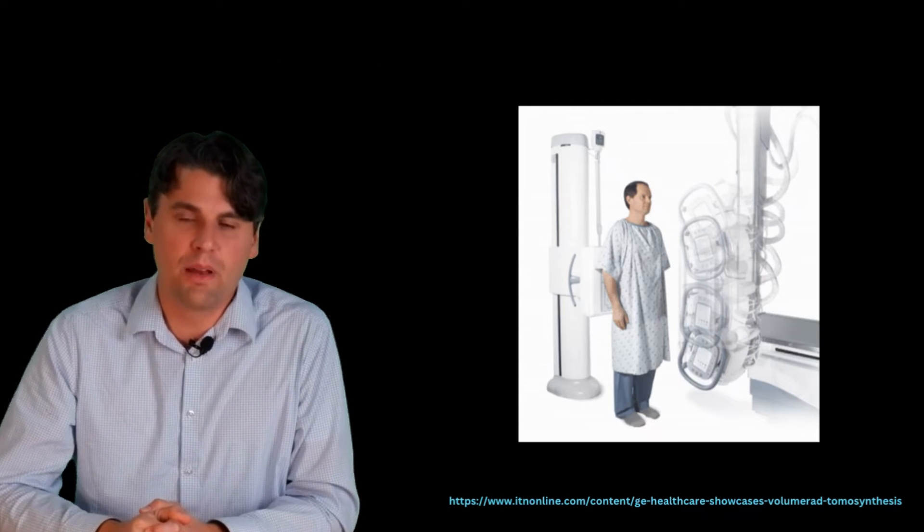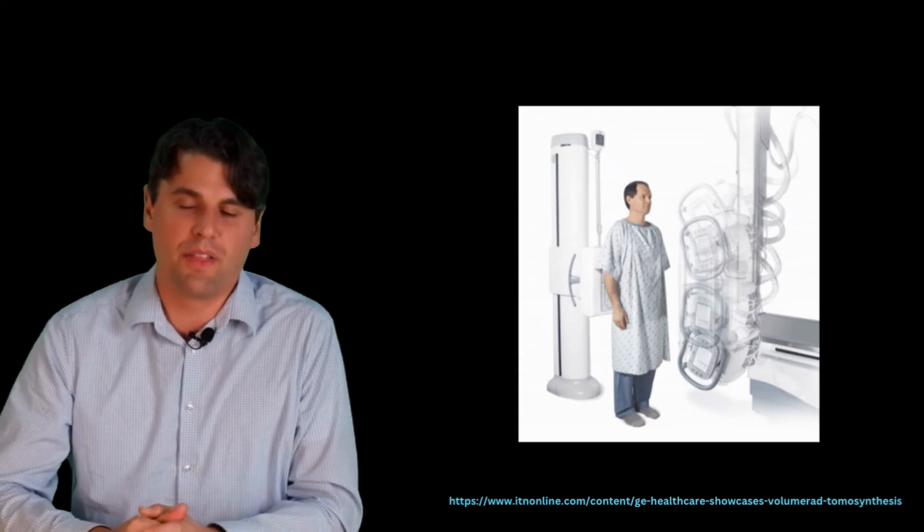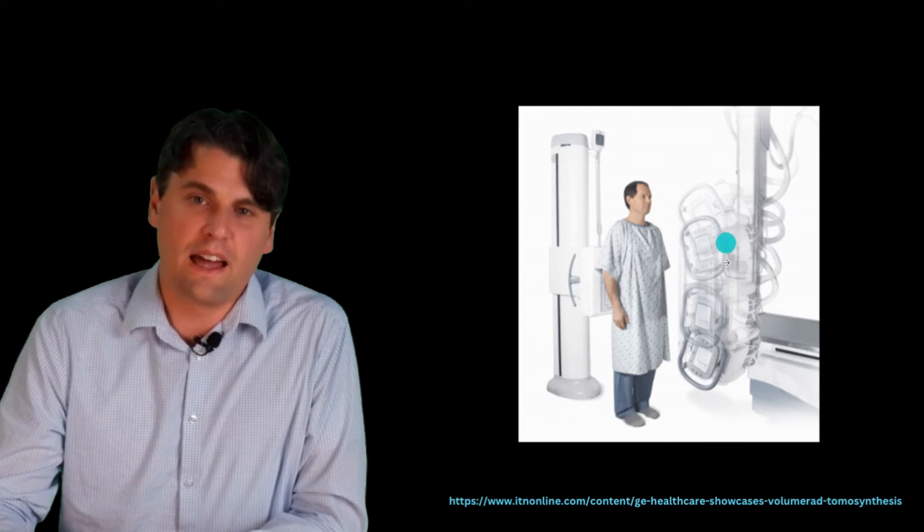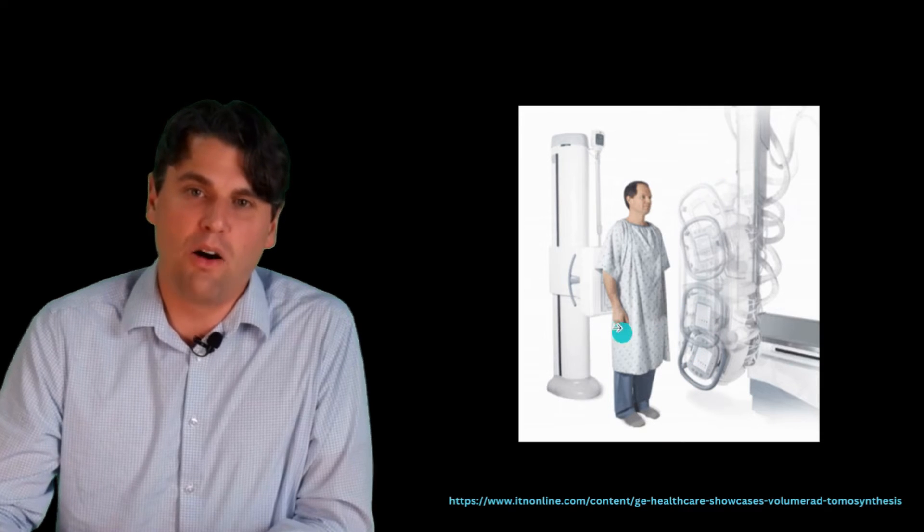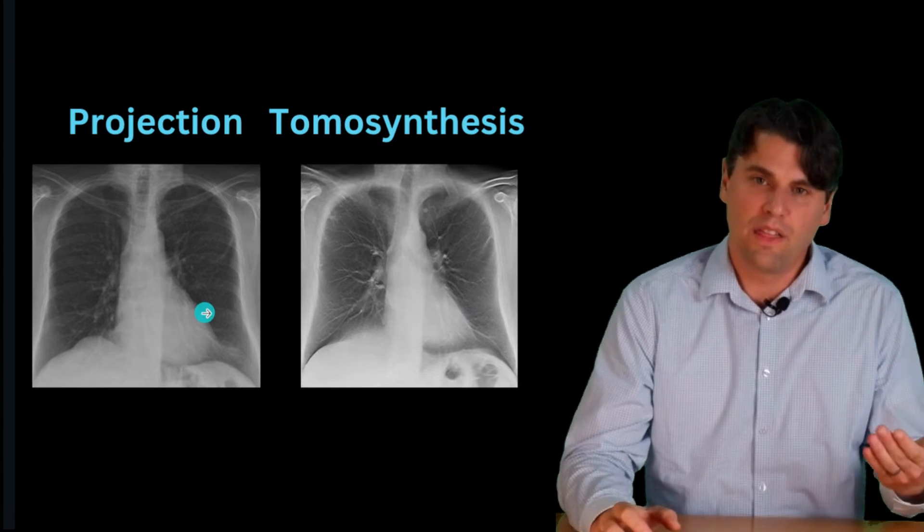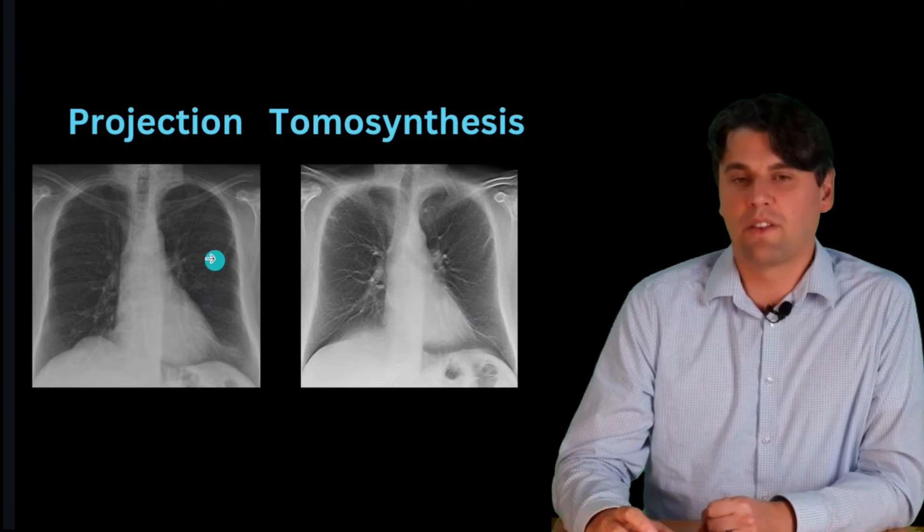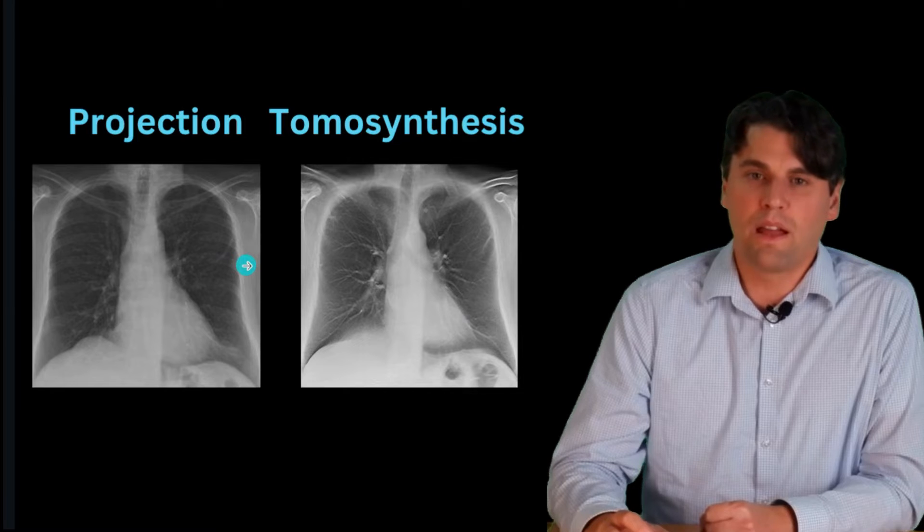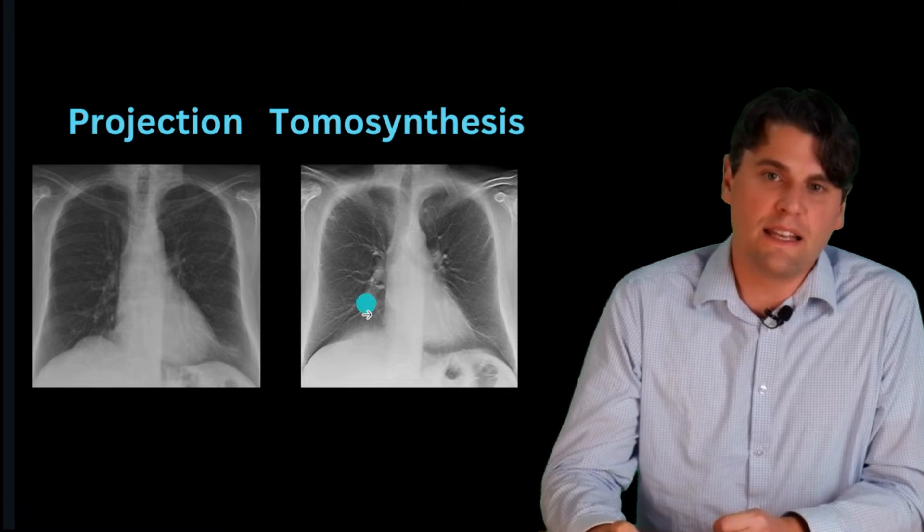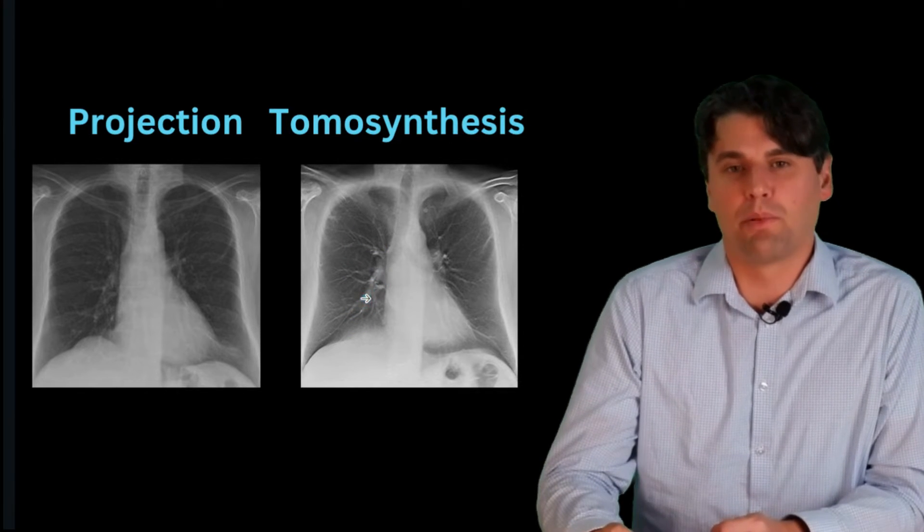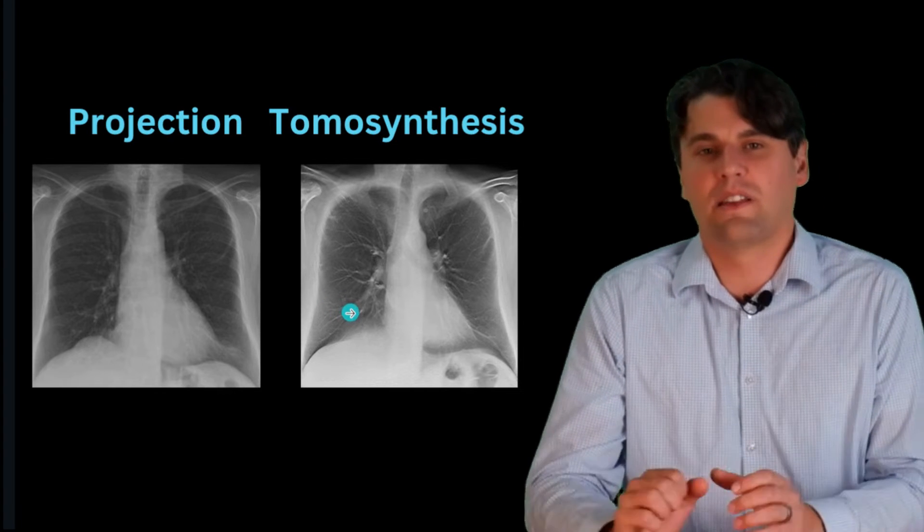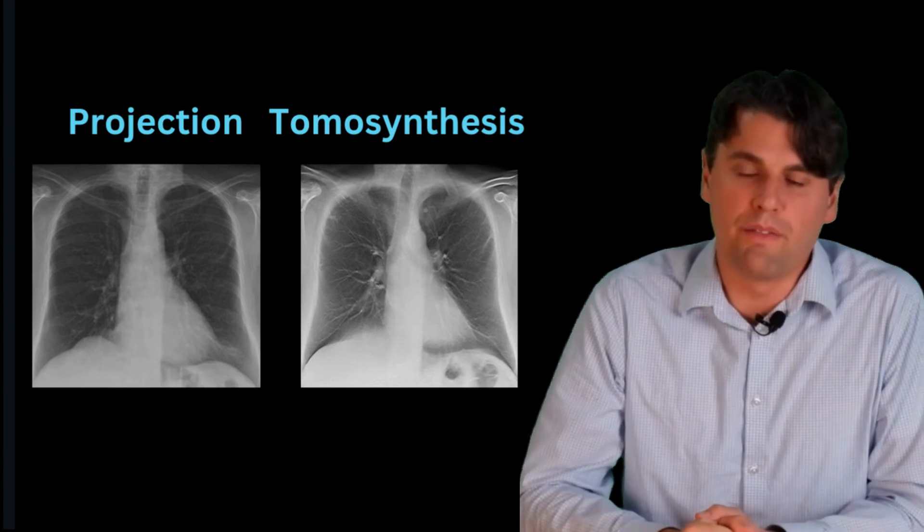You could also do this with an x-ray system. It could be any number of different acquisitions that you could think about if you're moving the tube and detector with respect to one another. Here's just one that's pictured where you're looking at a trajectory of your x-ray tube, and that's all pointed here at our stationary digital detector. Again, you have a similar scenario where, in the case of projections, you have things that are overlapping. For instance, you do visualize the bony anatomy here in the ribs and in the tomosynthesis. If you look at a plane that's right up the middle, you are seeing the heart well, and you're actually not seeing the ribs over here because they have been blurred out because they are out of that given plane. You also will note that you're going to visualize the anatomy better inside of the lungs itself because you're blurring out the structures above and below those planes.